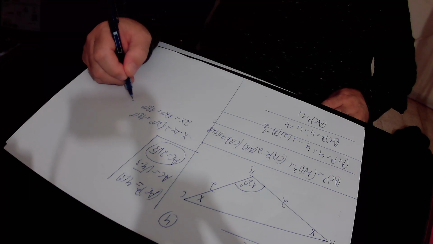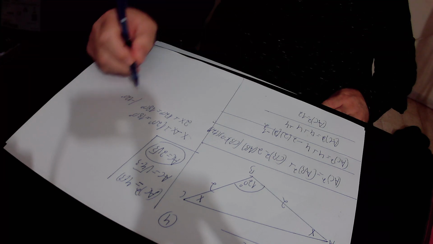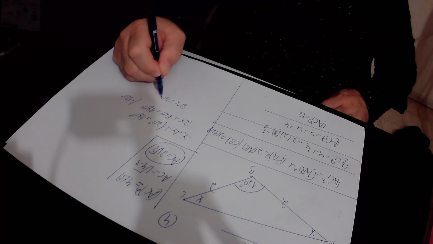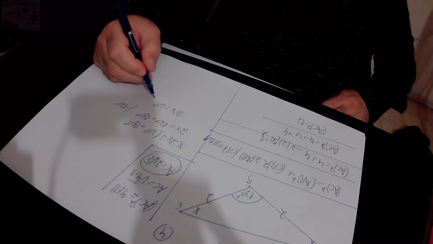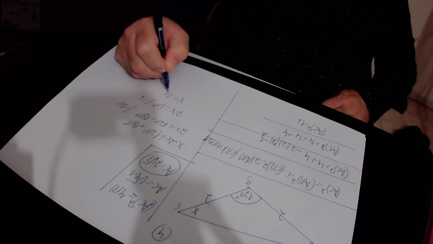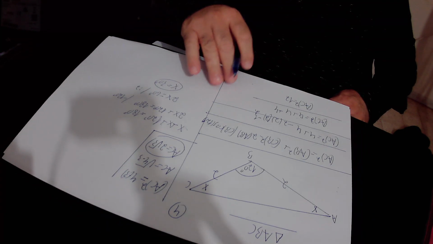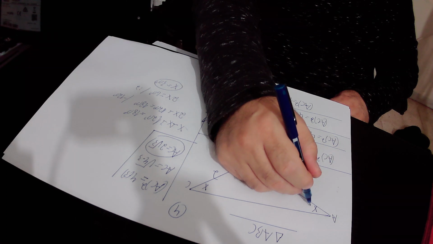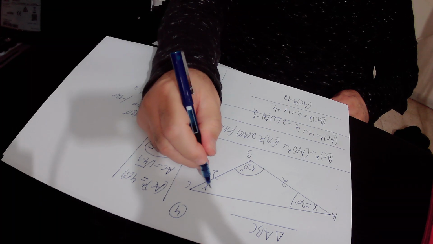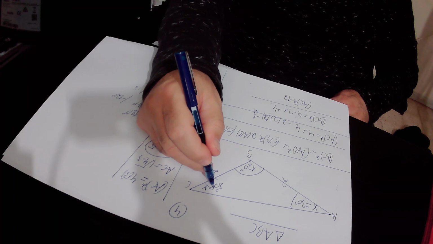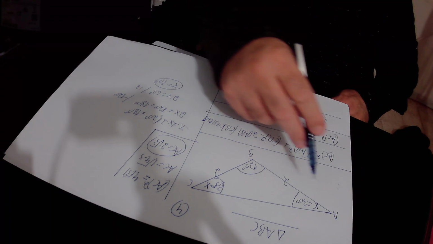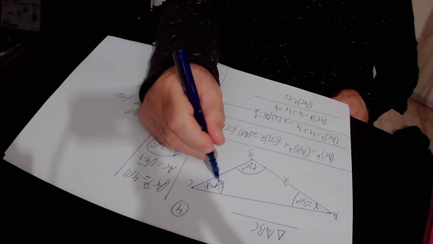Here we subtract 120 degrees from this equation, and we get that 2x equals 180 degrees minus 120 degrees, it is 60 degrees. So 2x equals 60 degrees. We will divide this equation by 2, and we get that x equals 60 degrees over 2 is 30 degrees. So this angle equals x, which is 30 degrees, and this angle that is also x equals 30 degrees. So actually this is angle ACB, and we found out that angle ACB equals 30 degrees in its size.